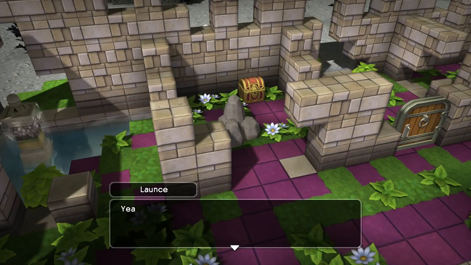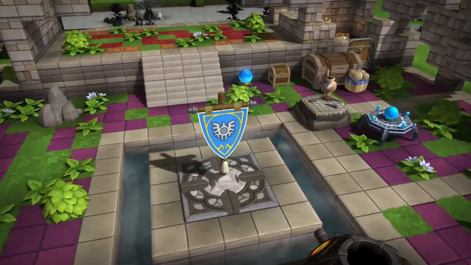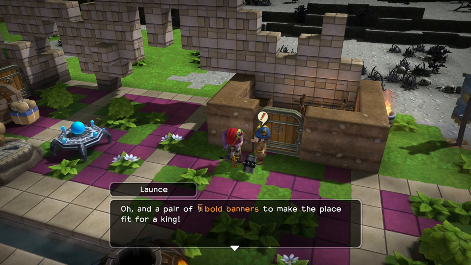Oh, okay. Yeah, I do believe it was just over there. A stoutly guarded treasury filled with brimming treasure chests. Sounds good, sounds good. But if thou preferest another location, I bow to thy building wisdom. All I ask is thou placest within its walls a colossal coffer, one chest, and three treasure chests. Alright, oh, and a pair of bold banners to make the place fit for a king.